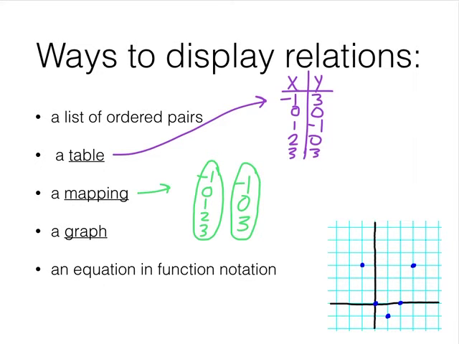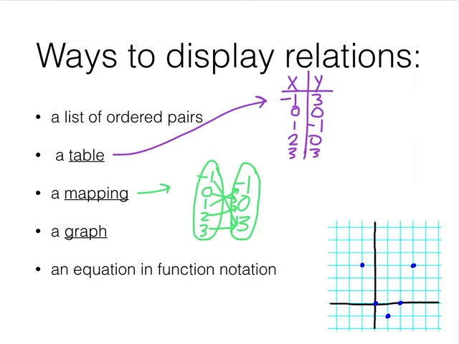And to finish a mapping, you go through and draw little arrows from the number in the x oval that goes with a number in the y oval. So -1, 3 is a point, 0, 0 is a point, 1, -1, 2, 0, and 3, 3. So you can see what ordered pairs are there while still having the x and the y values in numerical order. A mapping does have some benefits, but we'll talk about that in a minute when we get to looking at whether or not a relation is a function.